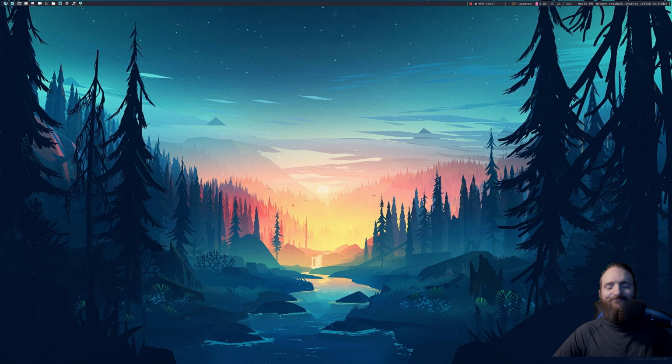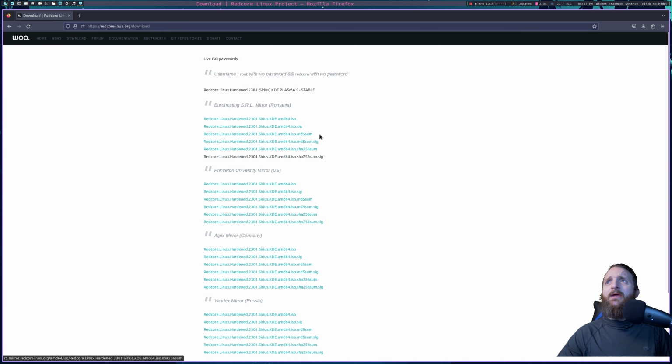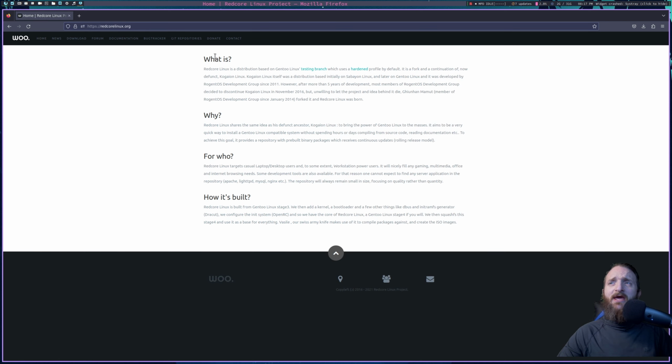Now, RedCore Linux, from what I know of it, it has a very small development team, and it also has a very different package manager. You can still use Emerge, but it has its own package manager, which allows you to install binaries. And that's pretty much it that I kind of know about RedCore. Let me pull up a web browser here, and I have checked it out. I've already downloaded the ISO, and I've got Vert Manager set up, but I do want to check the website here and go over a couple of things.